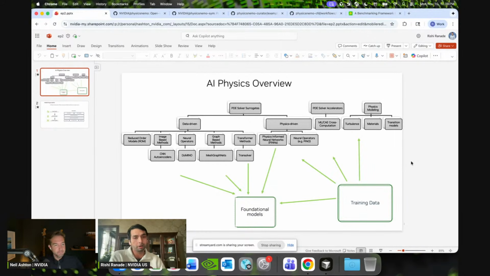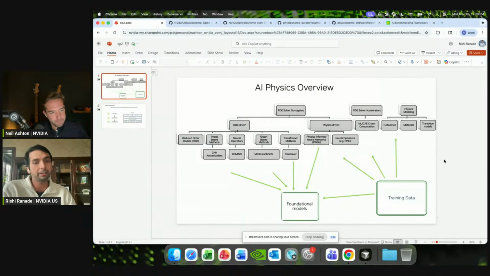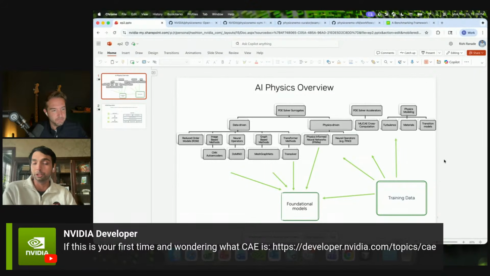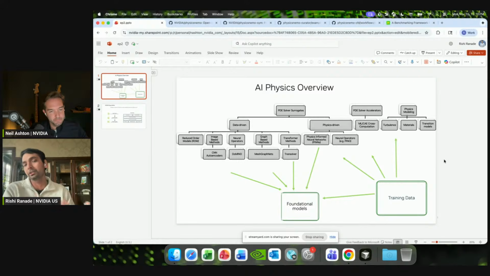Finally, on the far right, I have these transformer methods, which utilize some of the knowledge we've gained in the LLM space and bring it to the CAE space, where we train these point cloud or graph-based methods, but with self-attention, so that we can learn these representations of geometry and solution fields better.